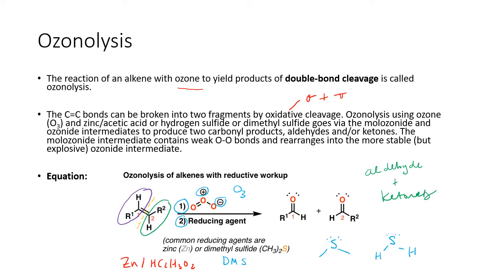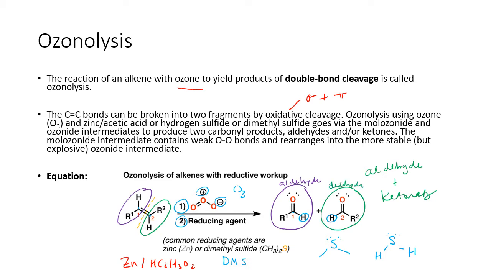In this example, notice coming off of carbon number 1, you have an R group, an alkyl group, and a hydrogen. That side is going to lead to the formation of an aldehyde when we cleave that sigma and pi bond. The aldehyde has a hydrogen directly bonded to the carbonyl carbon. And in our second fragment, on carbon number 2, notice we have another one that has a hydrogen bonded and an R group. So in this example, our second fragment formed was also an aldehyde.